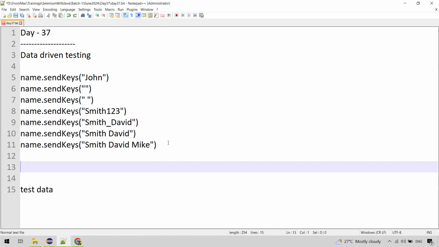So these are the different advantages of having the test data. So this is test data, and having this test data in an external file separated from the script.